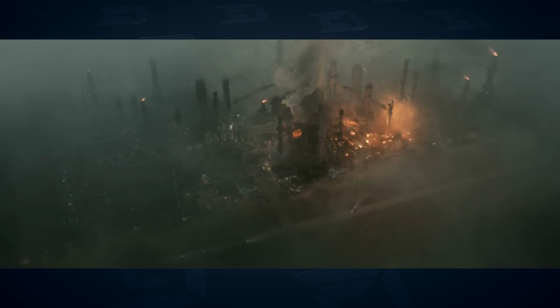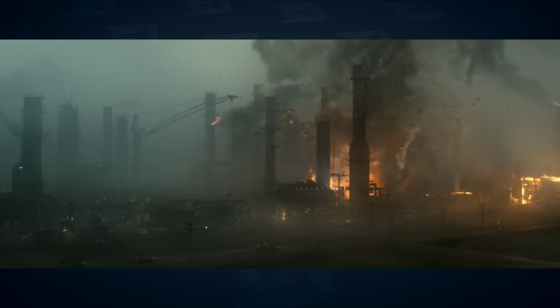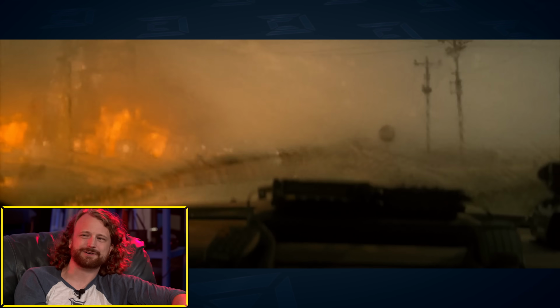I do have a critique. It's not about the visual effects. It's 100% about the editing and the direction. And that is, I'm seeing these beautiful, beautiful renders. And it cuts away. I'm like, oh, I want to see more of it. Oh, there's a beautiful road. Oh, it cut away. That's weird. Okay, that truck's cool, but that giant tornado in the background's cool, but that's in the corner. And that kind of happens shot after shot after shot here.